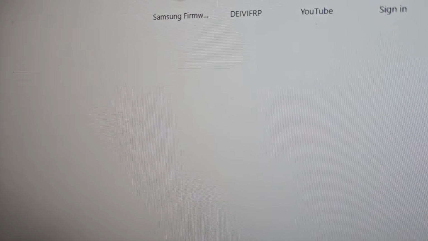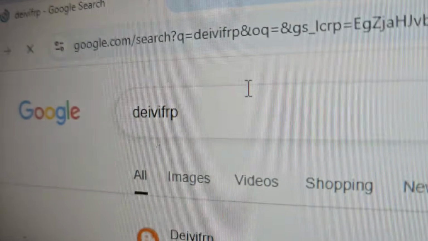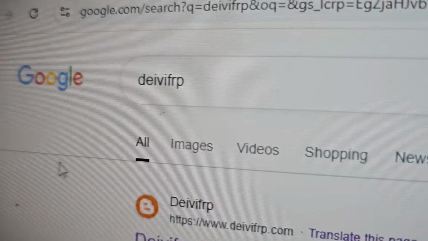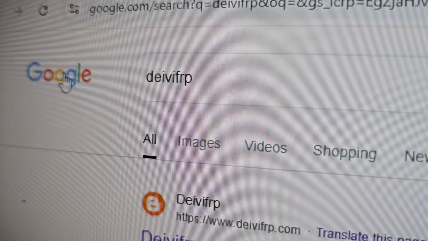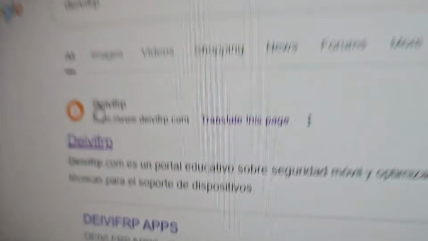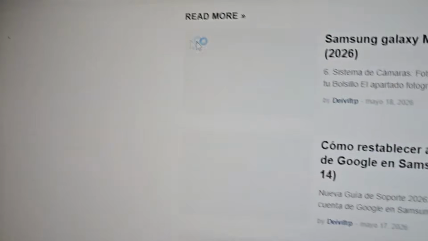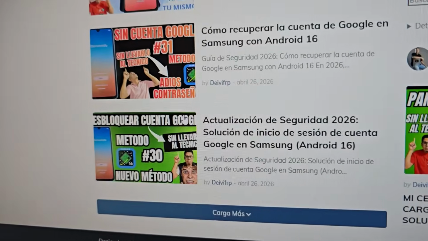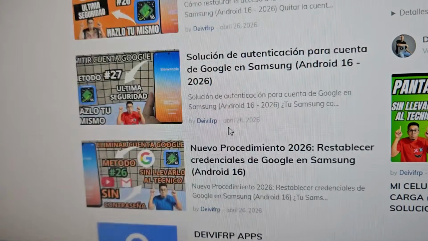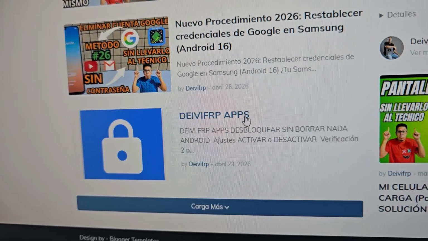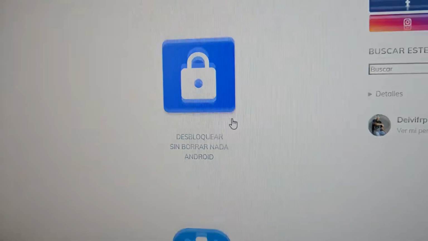Then we go to the browser and we'll write it here exactly as the recommendation appears. It's always best if you search on Google so it appears first. If it doesn't appear first, it will appear second. You'll have to select it. Here you will be able to find many methods. Go to the last option, click here on See More, and you'll find a padlock here. You're going to click here where it says Apps or Applications and select it.